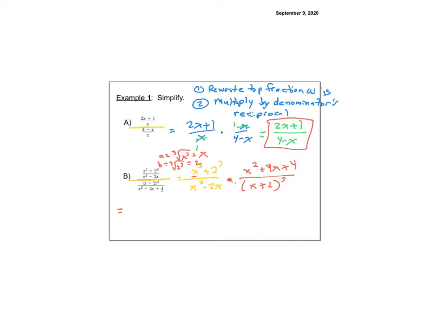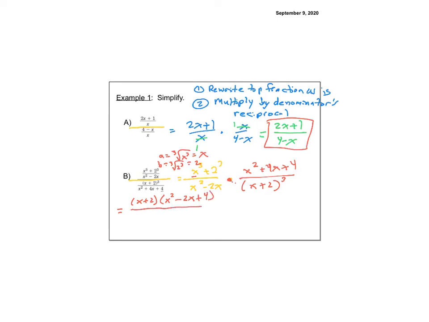So let's go ahead and write that out. If you remember how that factors, it goes a plus b, which in our case is x plus 2. And then it goes a squared, so that's x squared, minus ab, which is minus 2x, plus b squared, which is 2 squared, which is 4.